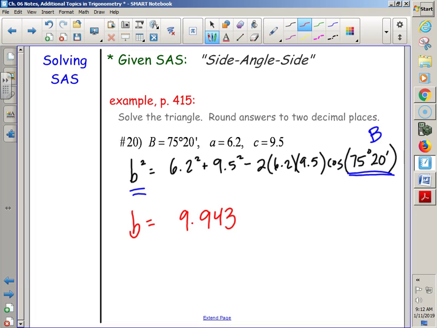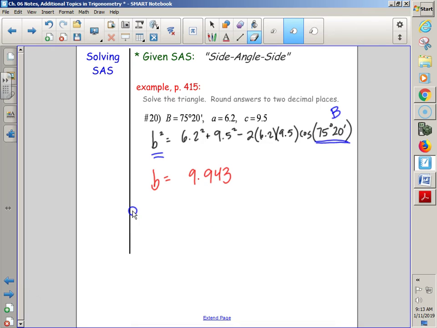The rest of you guys, let's make sure we can use our calculators. I think we're good since we have two people matching up with me. But keep on working with your calculator. Reach out to someone. But we're not done yet, are we? Don't we still have to find another angle to find the third angle? Does anybody have a plan of attack? Oh, you didn't square root it, Tony. Thank you. So you put it in perfectly, you just forgot the square root. Thanks, Gavin, for seeing that.